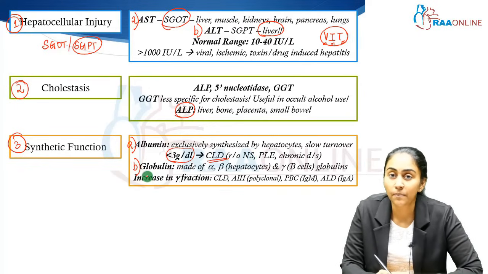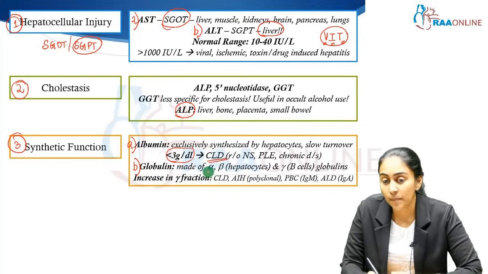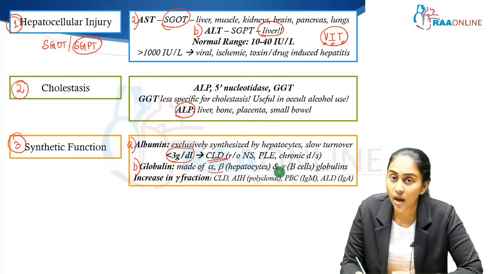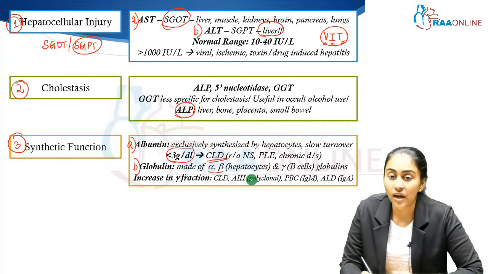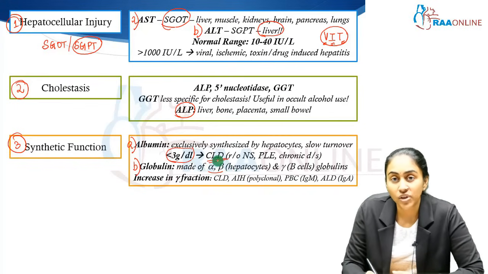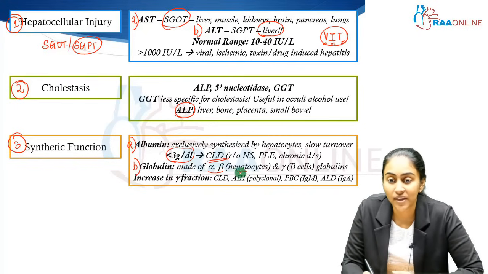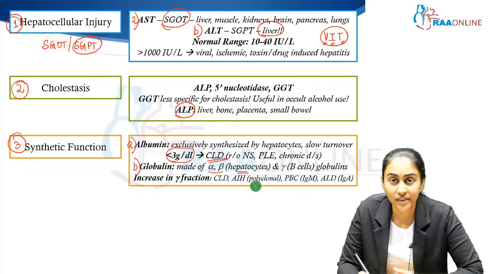And then you have globulin. Now, globulin is made up of three components: alpha, beta and gamma globulins. Now, alpha and beta are predominantly made by the hepatocytes, whereas gamma globulin is made by B lymphocytes. So, any increase in the gamma fraction of the globulin tells you that alpha and beta fractions are lower, because that is directly synthesized by the hepatocytes. This is why in patients with chronic liver disease, the gamma fraction goes up. In addition, certain specific attributes of this gamma fraction of the globulin, their abnormalities can be used to pick up the kind of liver disease that we are dealing with.